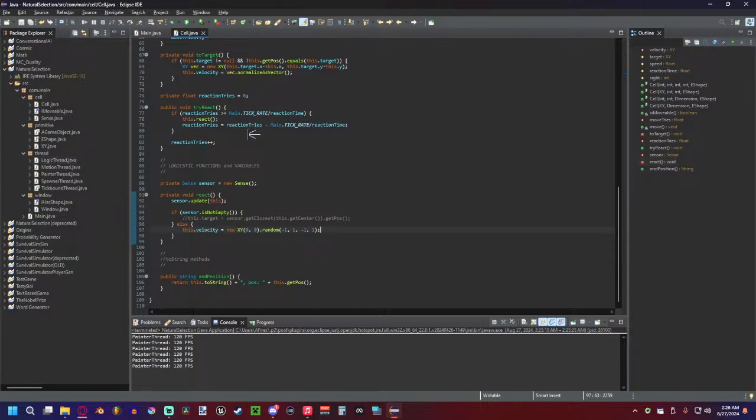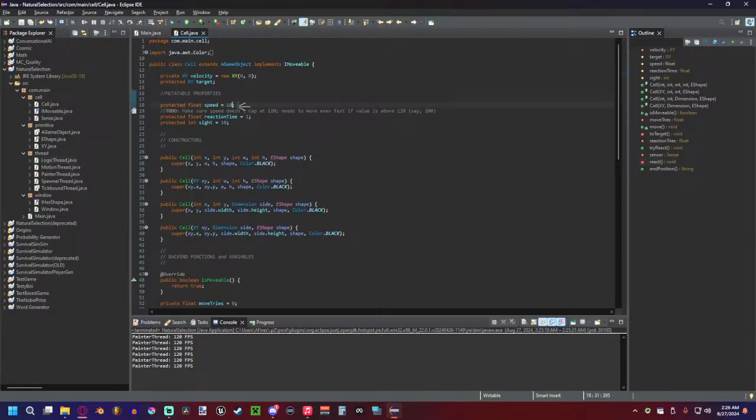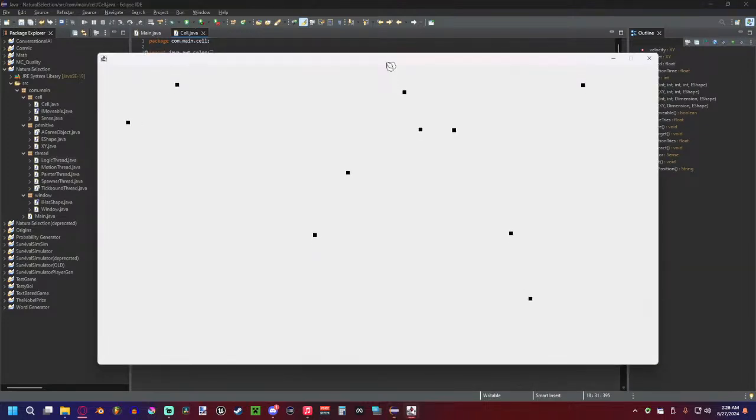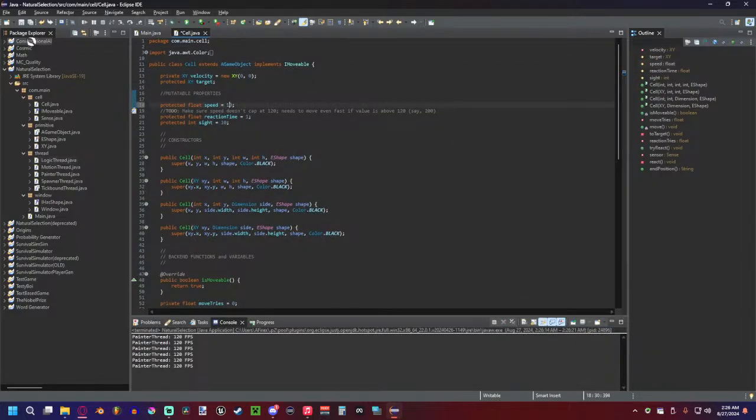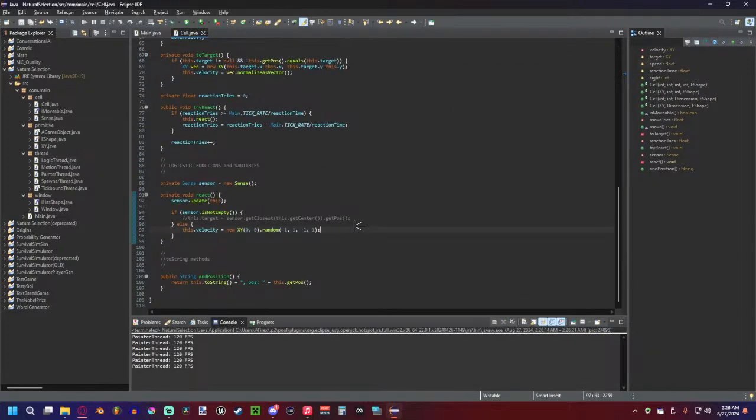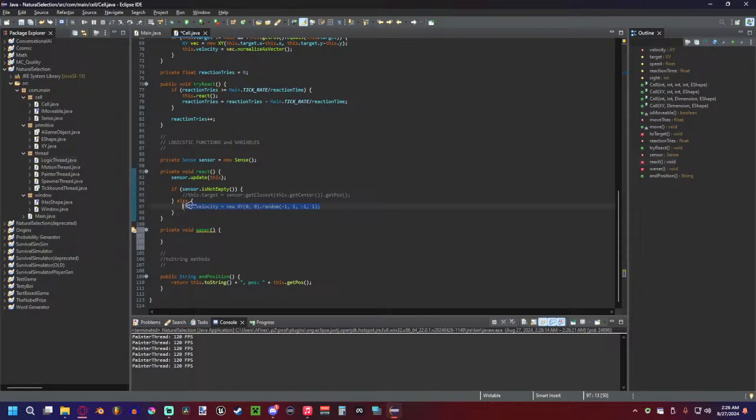Well, what happens if we set the speed to like 120? Let's see how they run at 120. Whee! They cover a lot more ground, and some of them decide to stay still. We're gonna create a private void wander method, and we're gonna call wander.